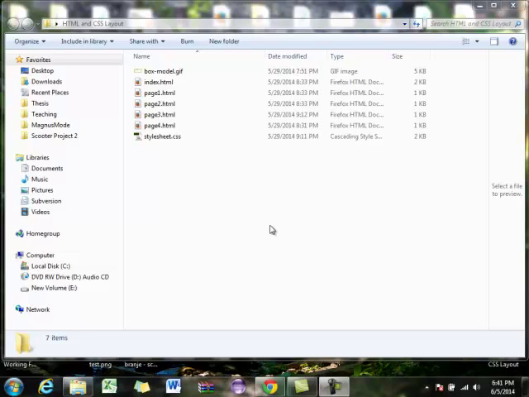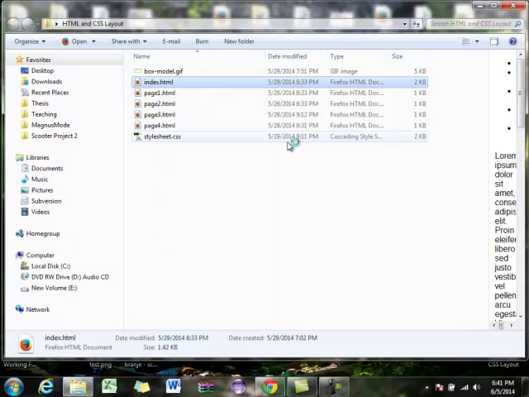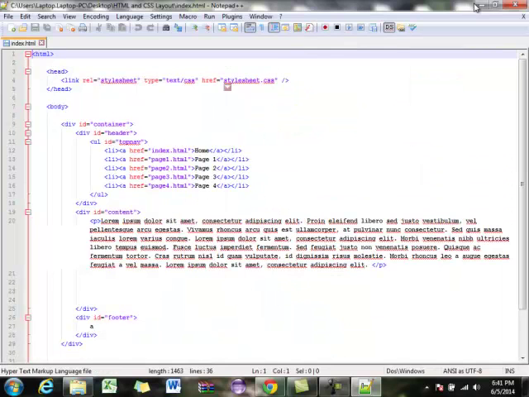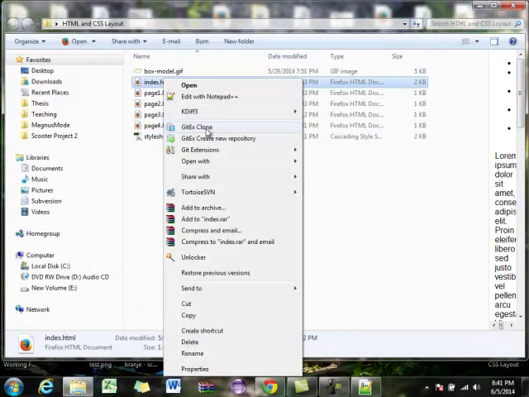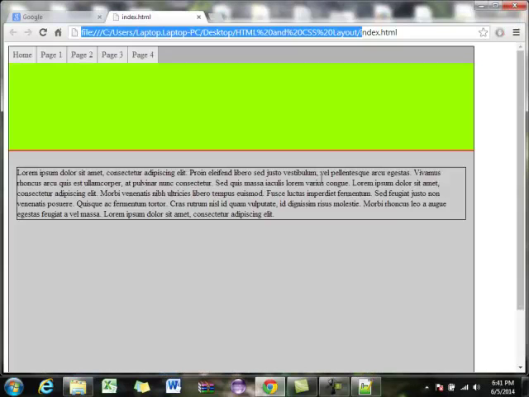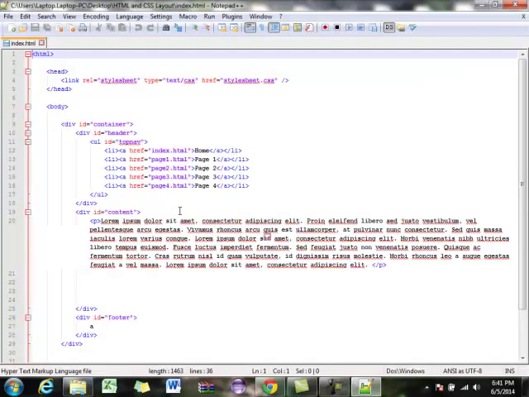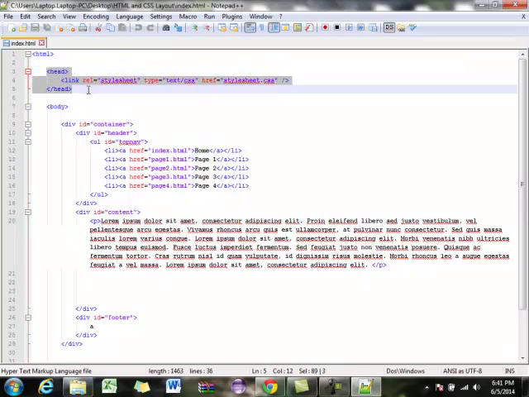Okay, let's do a quick review of what we did last week. So let's look at our HTML page. We'll look at it in code, and we'll look at it in Chrome. The HTML looks pretty similar. We just have our HTML tags that encompass everything, and then we have our head tag, and in this case all we have is a link to our style sheet. As we get involved with JavaScript, we're going to put more things here. Not too many more, but a little bit more.